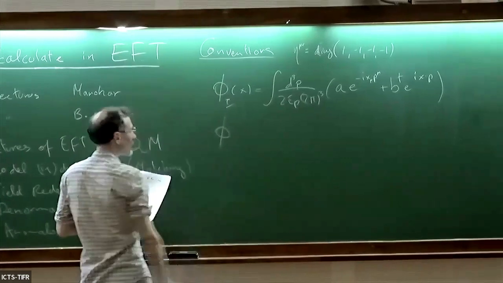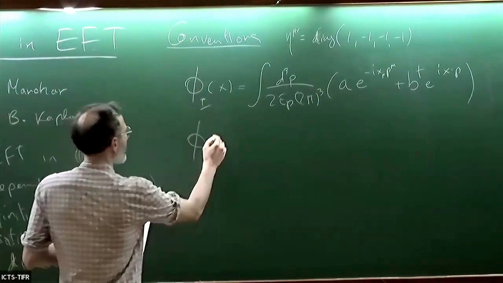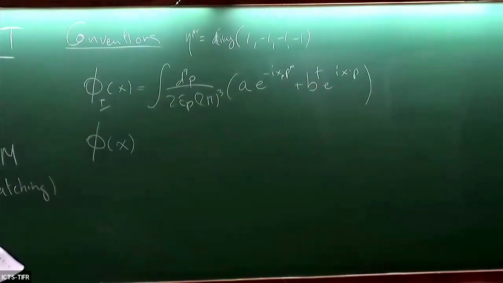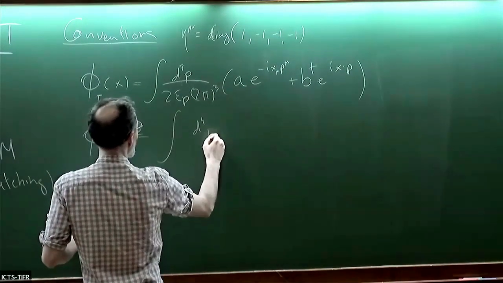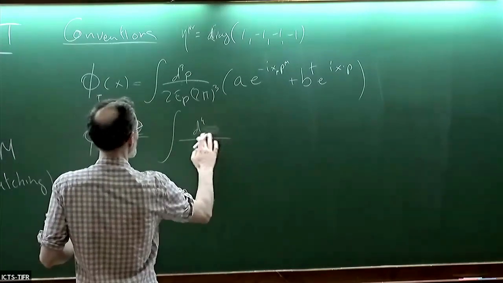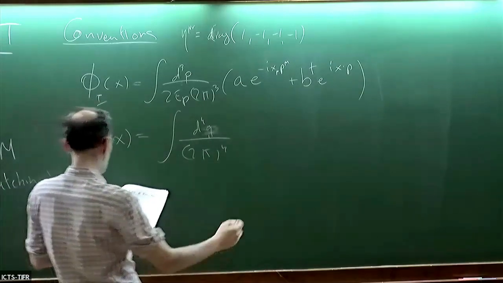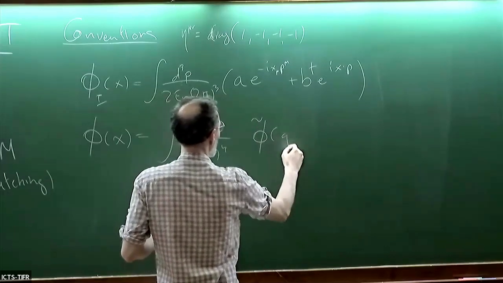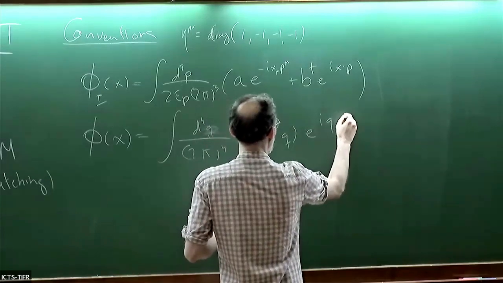And then the creation operator of the antiparticle, e to the plus i p x. In addition, something somewhat related but different, and it's good to know that it's different, is the Fourier transform of a field in 4 dimensions, which will be just the integral d4 p. If you want to use p, I want to use q actually. Some factors of 2 pi. And then the Fourier transform will put a tilde on it, a function of q. And then we have e to the i q dot x.